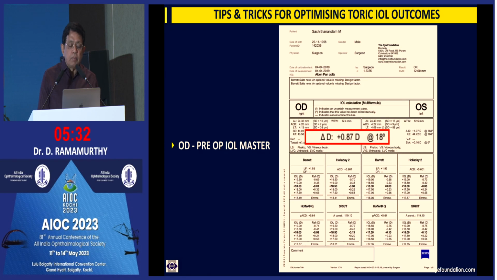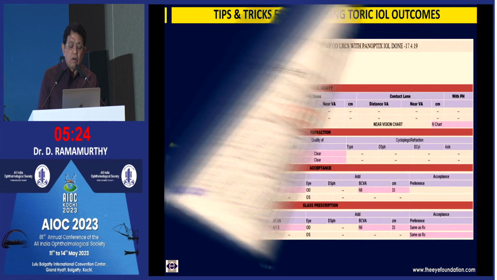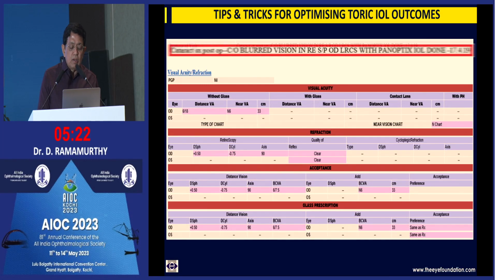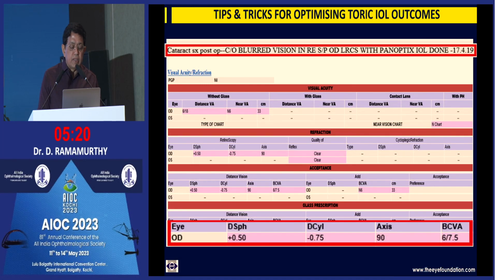Patient was planning to get both eyes operated. So he said, why just a diopter of astigmatism, less than a diopter? Let's go ahead and implant a trifocal, not a trifocal toric. And as you can see over here, got reasonably good near vision. Surprisingly, the distance vision was just 6/18. And you have this mixed astigmatism that is there, which was required for correcting the patient.